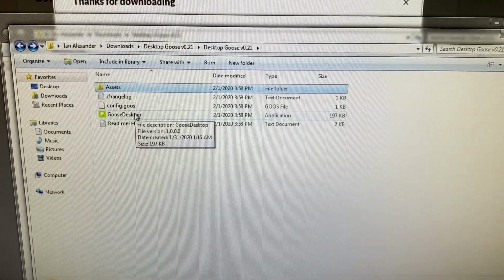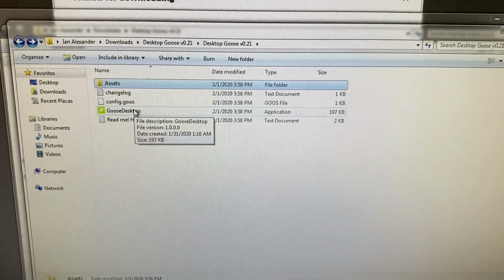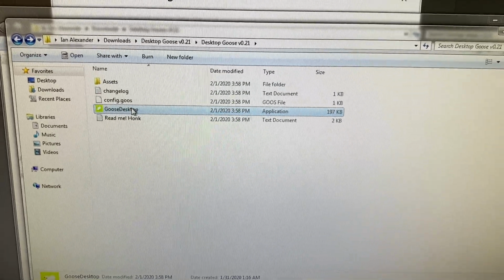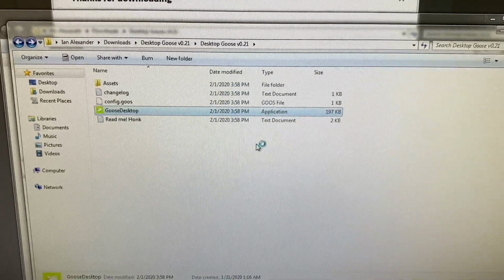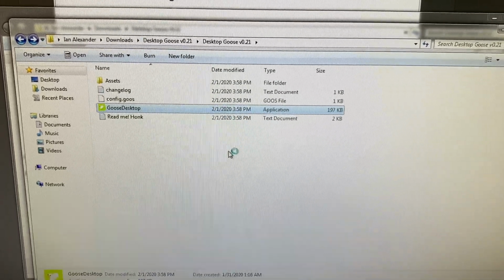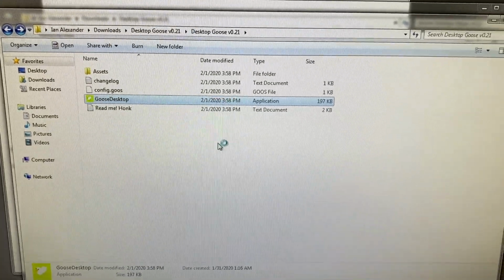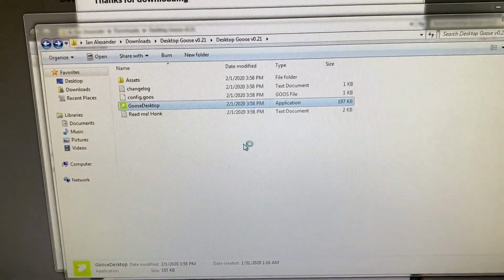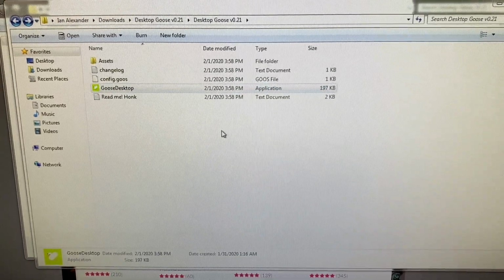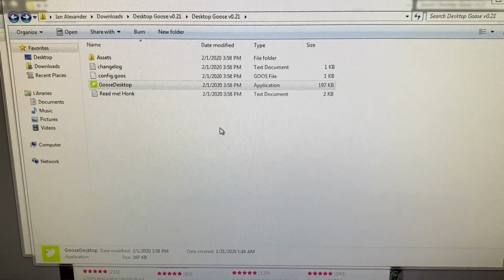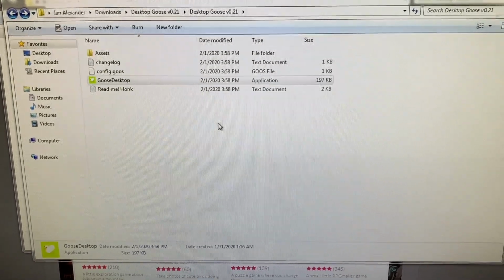If you want to get straight to it, you just double click it. This is not going to install anything. This literally runs just from this. So you just double click, hit run. Now if you are on Windows 10, it'll have a smart screen. It probably will come up and say it won't allow it. If you have antivirus running, it may not allow it. So yeah, you may have to disable something to let it run.